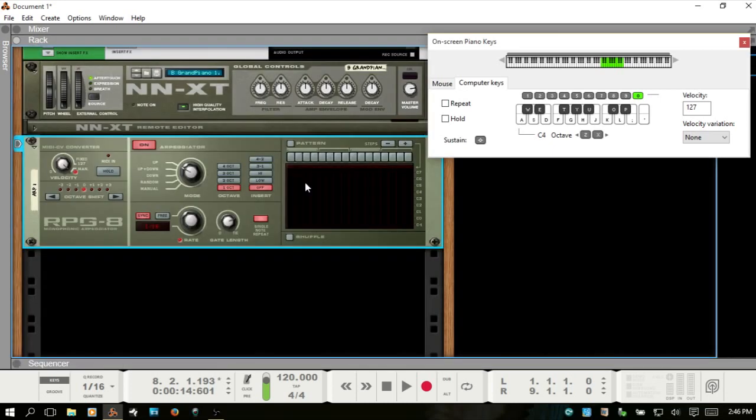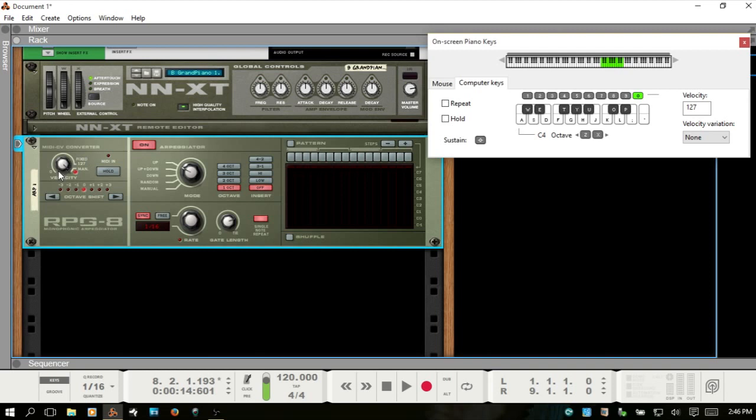I'll F6 to come back to the rack, and the whole point that I wanted to make about this first item is if you're having any issues with sound and getting the RPG-8 to work, just be sure that the LED is lighting up, so then you can troubleshoot and at least you know that it's receiving the MIDI information.